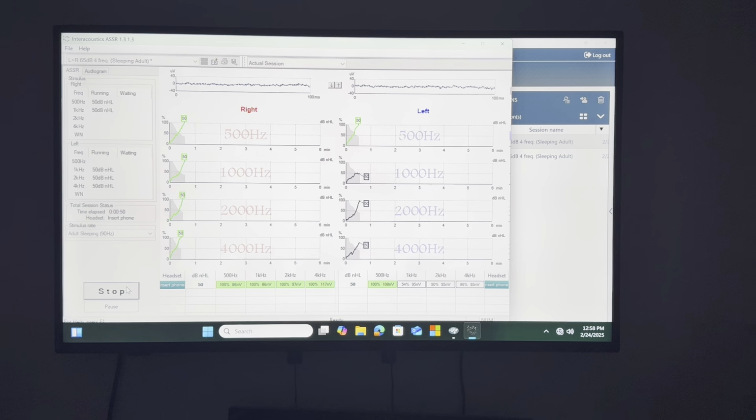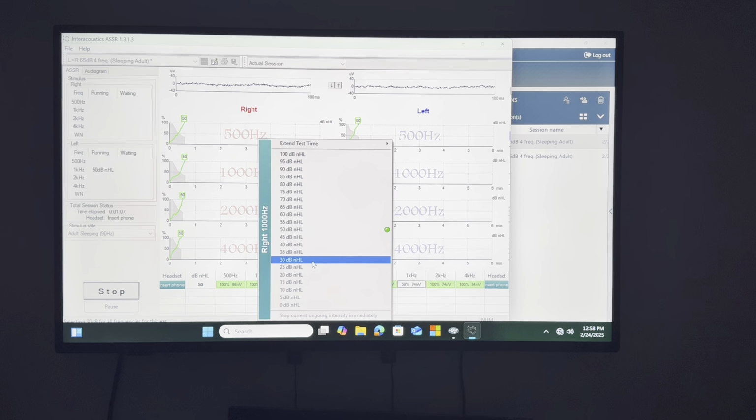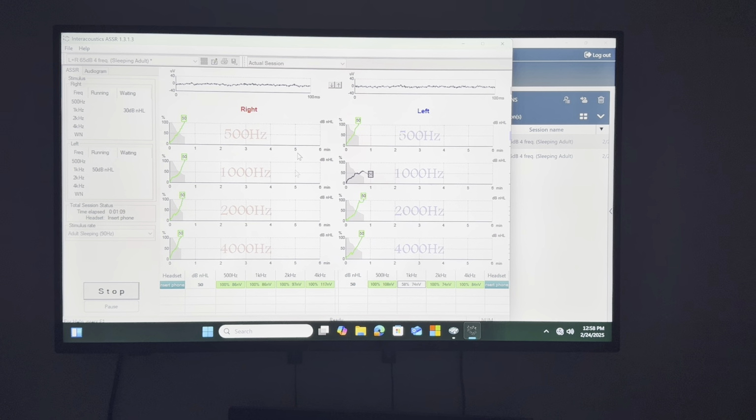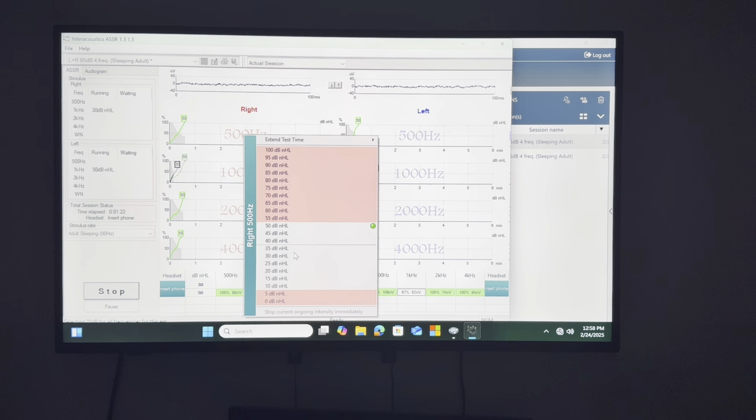Yeah, one of you can use the computer. What about Melissa? Sure. I think it's already reaching the threshold. You can right click and select 30 dB. So that's why it says adult awake at 40 hertz. Again, you can do it for all frequencies, just individually. Yeah, you have to do it individually. 30?